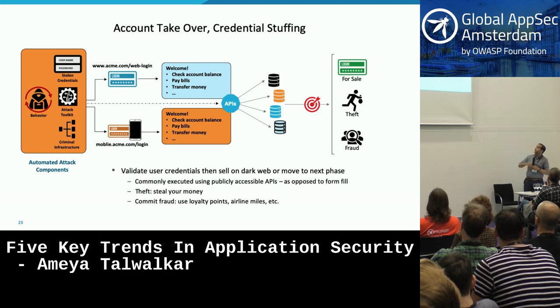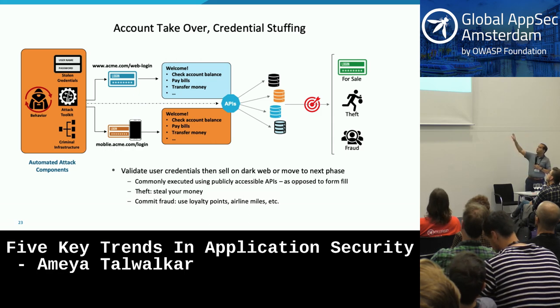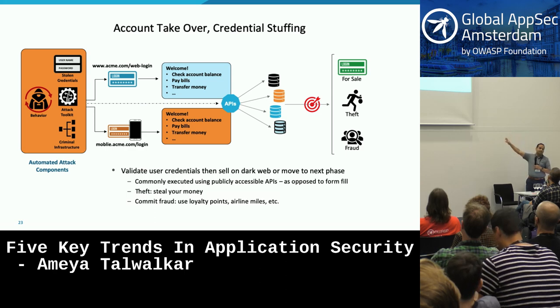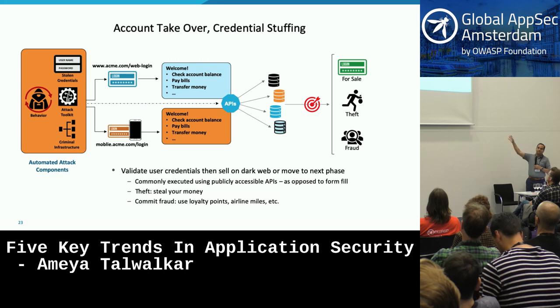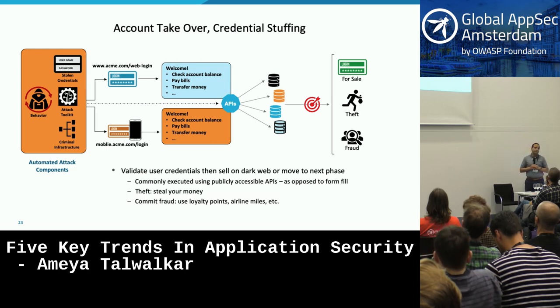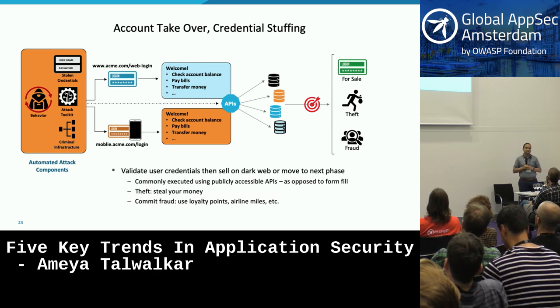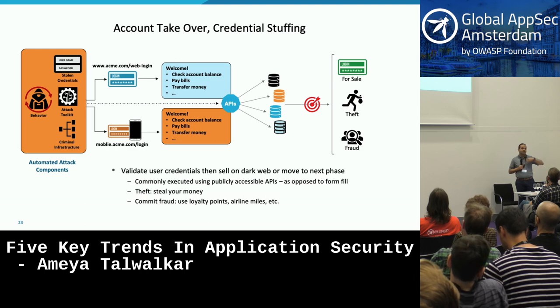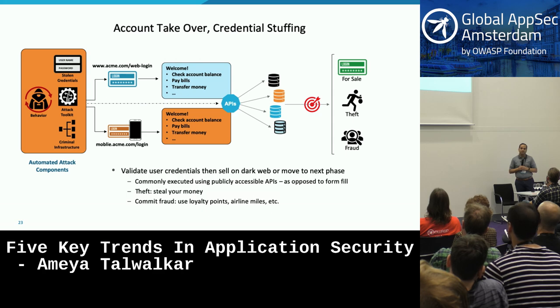The point I want to make here is that you were worried about web and mobile apps before, but in more and more cases, the APIs are also equally vulnerable, because more and more enterprises are directly exposing their APIs to the internet. So if you have protection on the web, if you have protection on the mobile side, watch out for those APIs, because the attackers are not going to go after the biggest door with the biggest lock. They're going to find a door that has no lock on it.